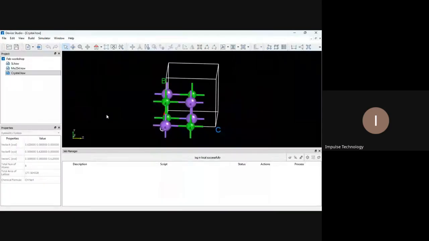It means there are three ways to import your material file: through the local database, through the online database, and the third option is crystal. Through the crystal, you have to give the space group, Bravais lattice, and their coordinates also for the element. And you can create your own material file.